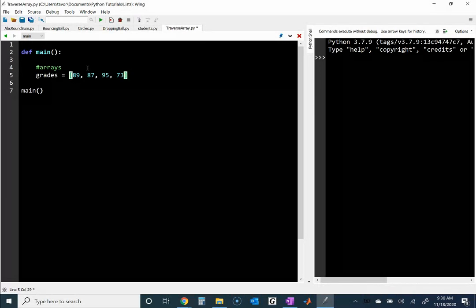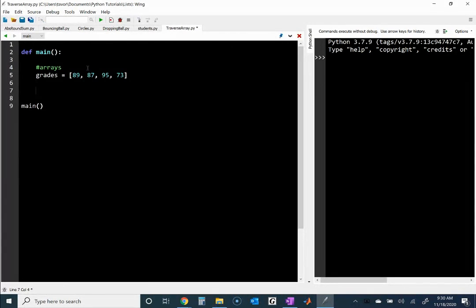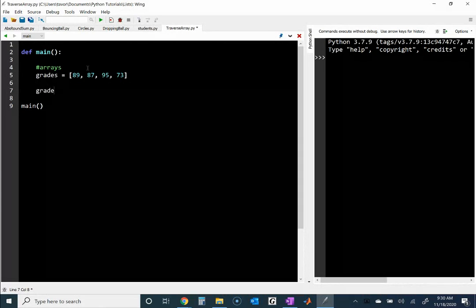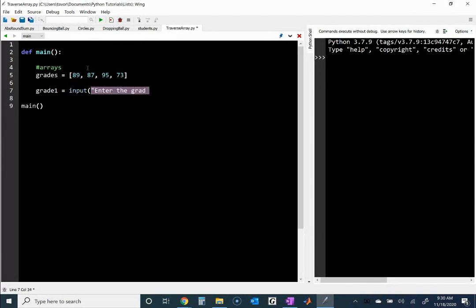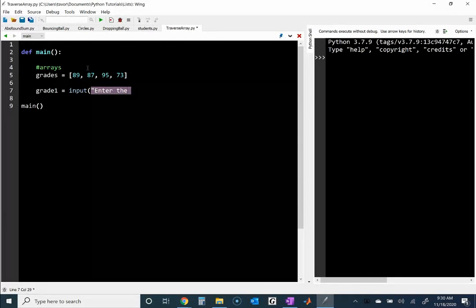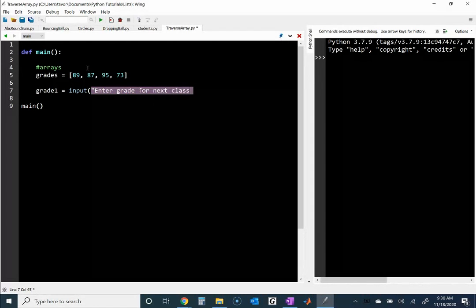However, in the GPA Calculator, you stored each grade in a separate variable. So you said grade 1 equals what the user inputs, and you ask, enter the grade for next class.